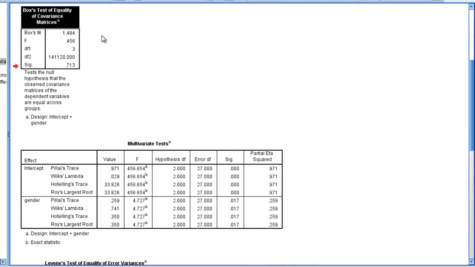Now this test tests an assumption of the MANOVA, which is that the variance covariance matrices, also referred to as the covariance matrices as you see here, are equal for the two groups. Now we're going to have a separate video on this assumption to look at it in more detail, but basically in a nutshell, it's very similar to the equal variance assumption for the ANOVA.